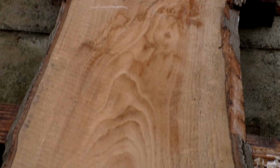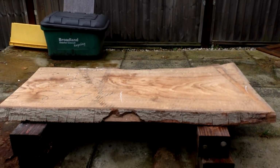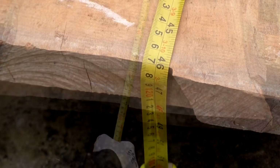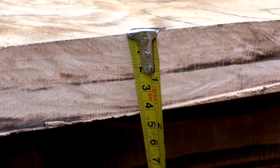The slabs were rough sawn, but I could tell that once cleaned up, these pieces of wood would be really beautiful. And they were a really good size, so it seemed like it would be a huge shame to cut it up into pieces, so I decided I'd use one of these pieces to make a really simple coffee tabletop and retain most of its natural shape. This piece measured 117 centimeters in length, between 48 and 54 centimeters wide, and 4.2 centimeters thick.